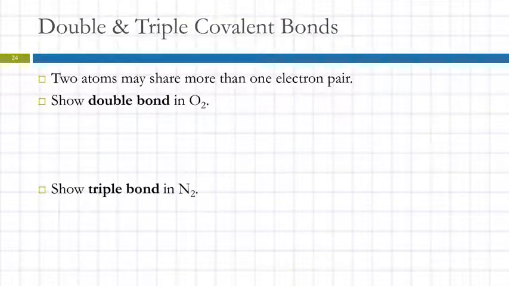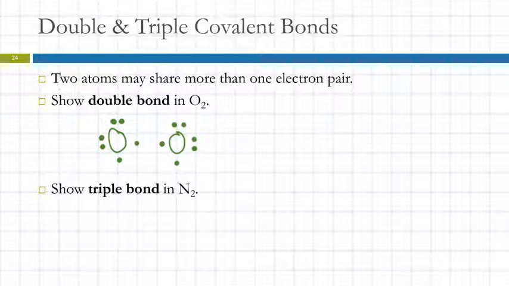So that was called a single bond. One pair of electrons is being shared. Single, one. Right? We can also have more than one pair of electrons being shared. So let's look at an oxygen molecule. It's O2. So there's one oxygen, and here's the other oxygen. And we already covered this. Oxygen has 6 valence electrons. So we put 6 dots on that oxygen and 6 dots on this oxygen. And we're going to see how these guys can cooperate and share so that they can both have octets.